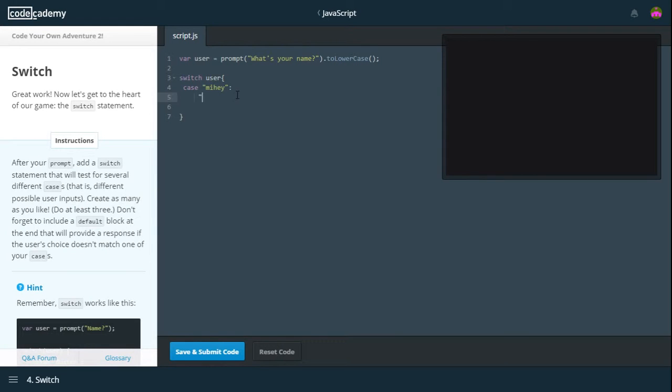So case, and then we go to console.log something, and that's not how you spell console. And what I will say, yay. I'm just going to say something like that because I really don't know what else to say, and that's the first thing that got into my mind. And then don't forget the break statement after that.